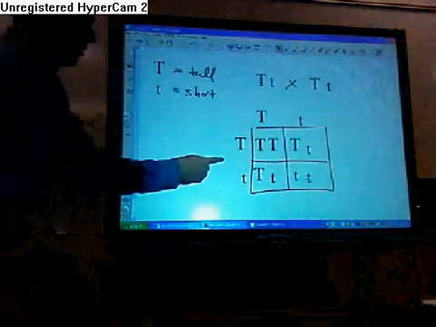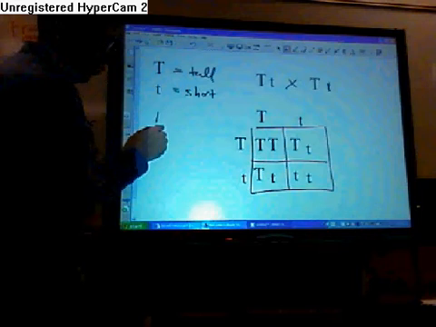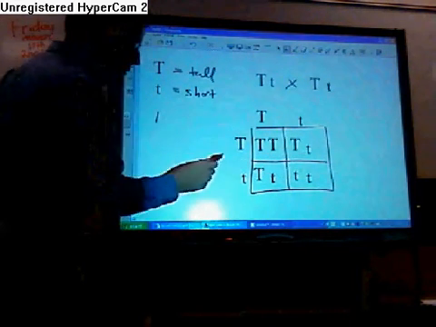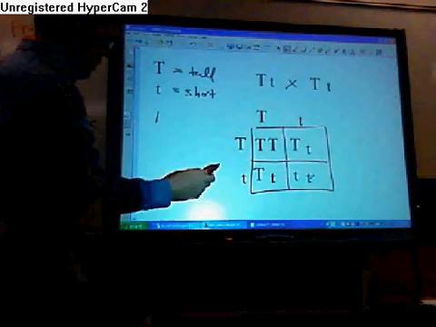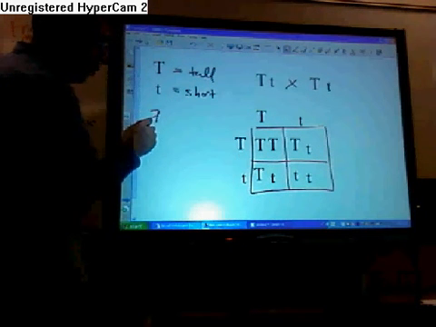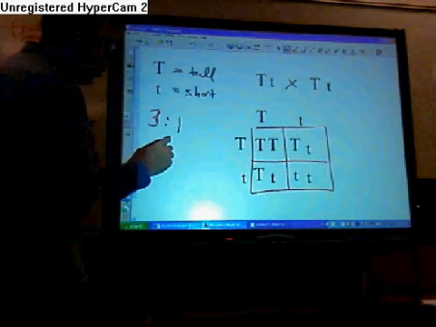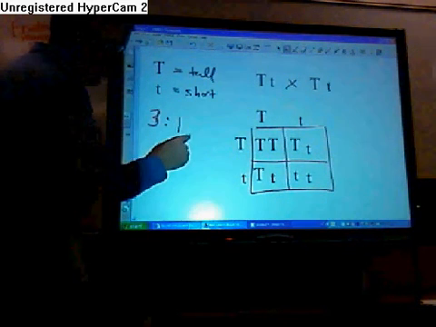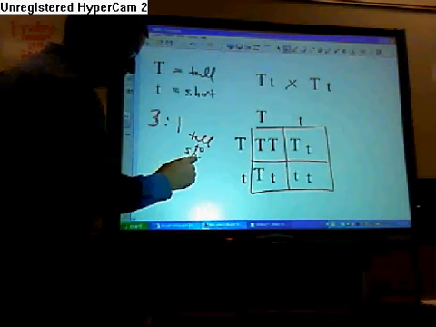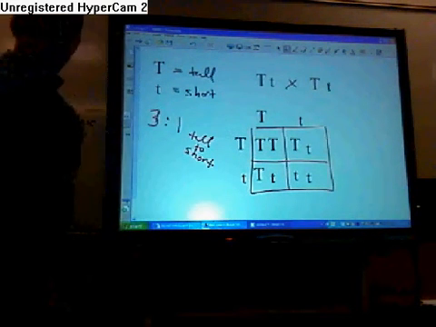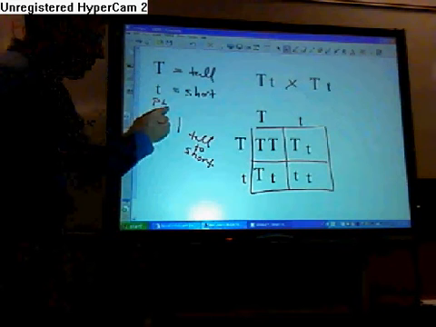When I start looking at the characteristics, big T, big T gives me a tall plant. So I've got one tall. Big T, little t gives me a second tall plant, and big T, little t, there's a third tall plant. So that's three tall plants compared to one short plant. So that's a three to one ratio of tall to short. Remember, those are the physical characteristics I can see. So this is the phenotypic ratio.